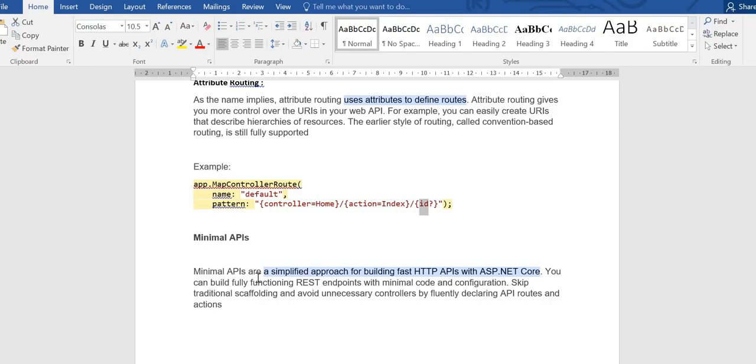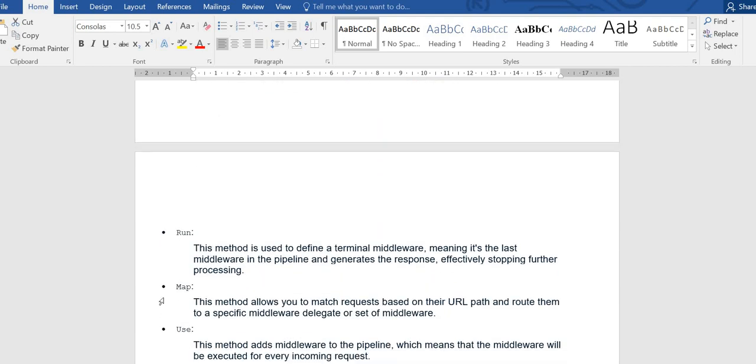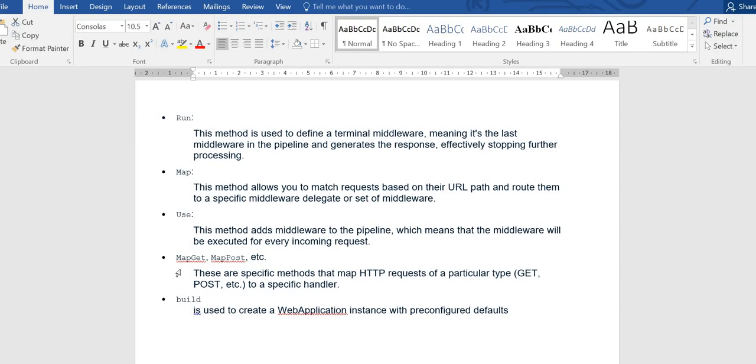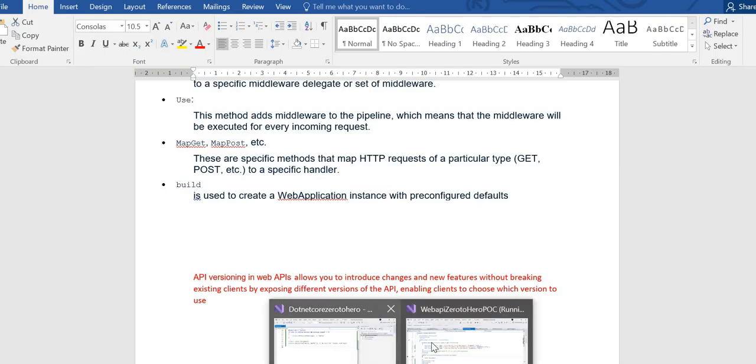Skip the traditional scaffolding and avoid unnecessary controllers by fluently declaring API routes and actions. We can use Run, Map, Use, MapGet, MapPost, and Build. With this we can implement minimal API.